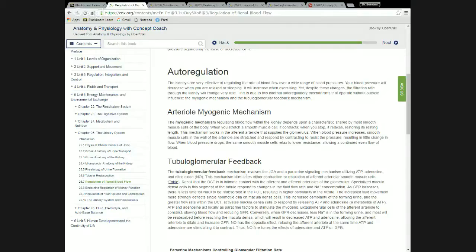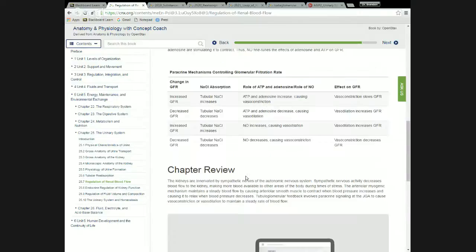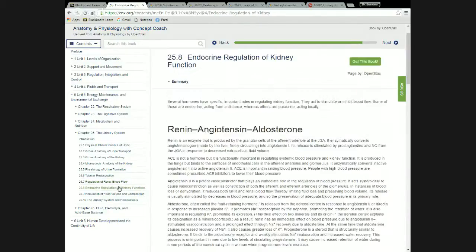So autoregulation is one side of what happens. It's what the kidney or the glomerulus does itself to compensate for flow. But sometimes that's not enough. And so things have to move to the systemic level. And so there are a number of hormones that play a role in this. The kidney releases a hormone called renin.